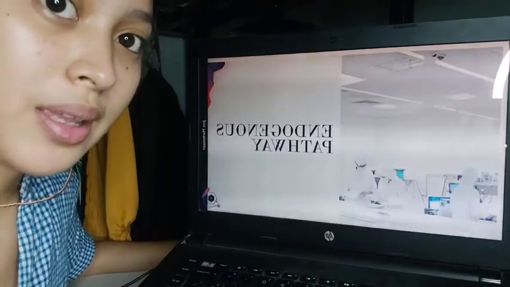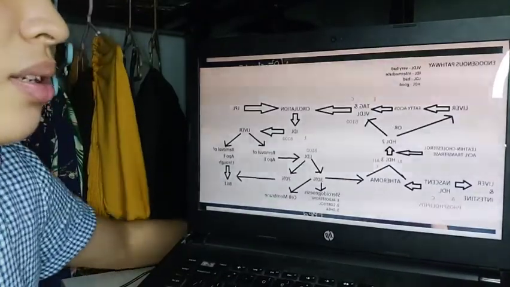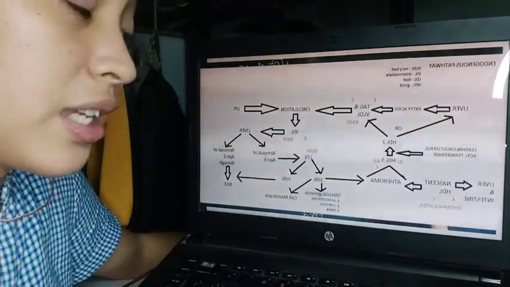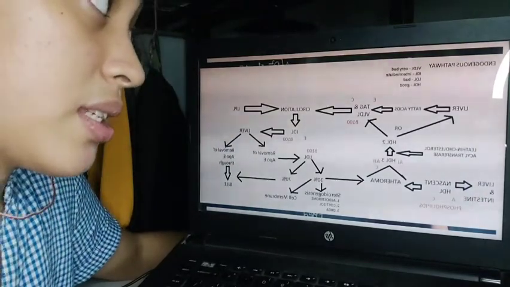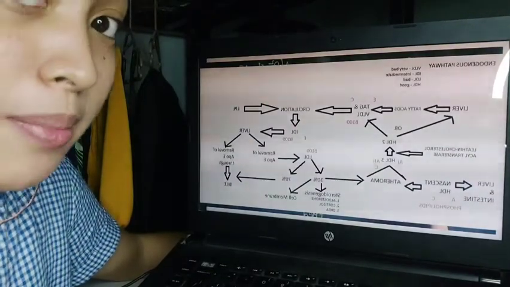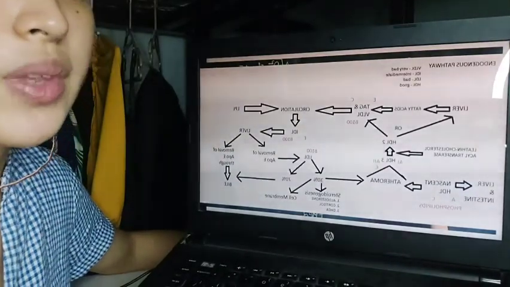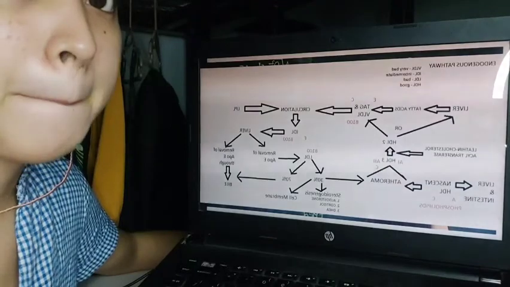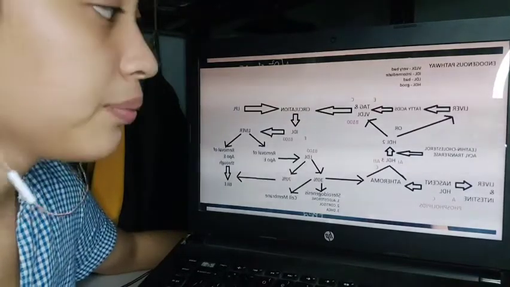The second part is our endogenous pathway. So first, let's define our density lipoproteins. VLDL is very low density lipoprotein. This is very bad, and IDL is our intermediate density lipoprotein. Our LDL is our bad cholesterol, and our HDL is our good cholesterol. So first, in our liver, it will use our fatty acids to convert to our triglycerides and VLDL.